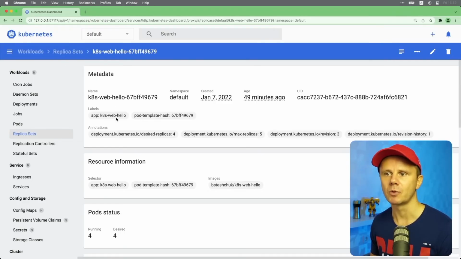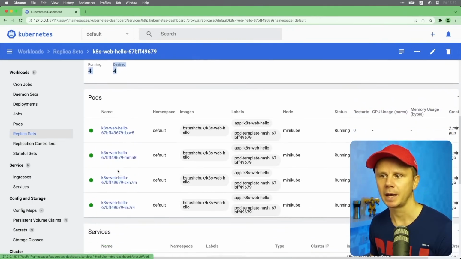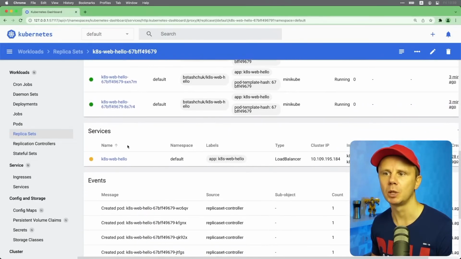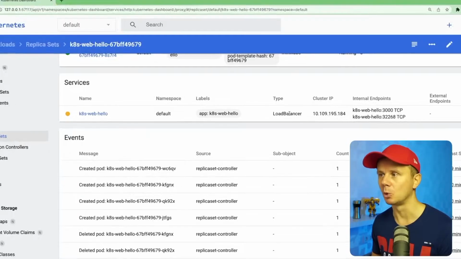Labels for this replica set, pod status for running, for desired, and here are links to all pods which belong to this particular replica set. Also below there is the service which was created for this deployment, type is load balancer here.